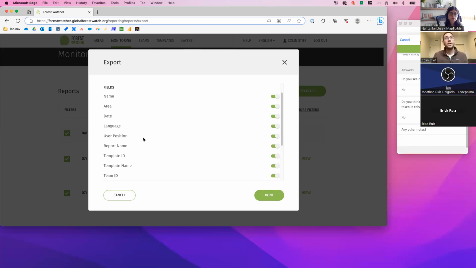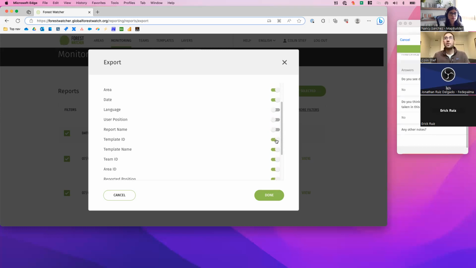So for example, let's say we don't want to include the user position. Well, I don't want to include where I am in the world right now. I can uncheck that, and now when I export my reports, that field will be excluded. So I only want to include the name, area, date, and I'm going to uncheck all the other options.